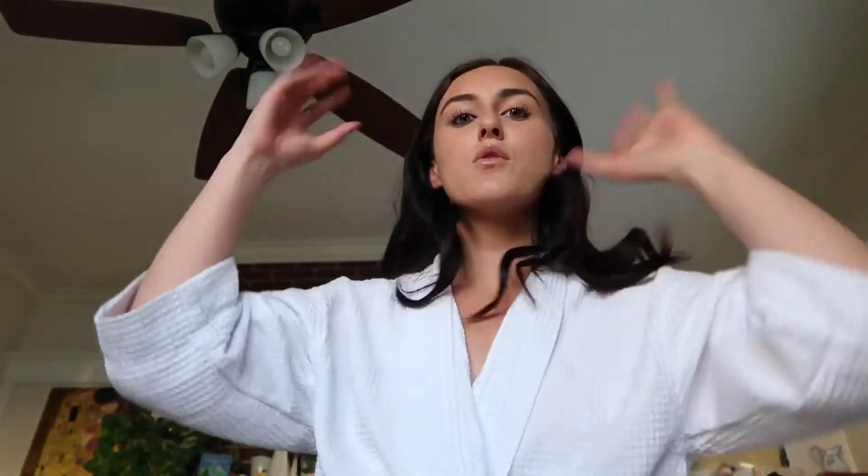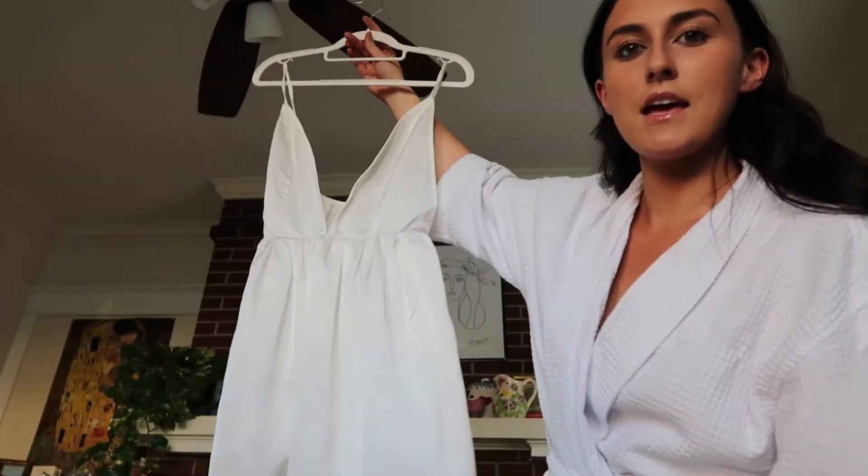This is what my makeup looks like — nothing too exciting honestly. I didn't even put eyeshadow on, but I'm not a big eyeshadow girl and every time I put it on I don't like it, so I'm going with the no-eyeshadow look. Now it's time to get dressed, but first I'm going to brush out my hair. I just brush through the curls to get more loose waves — more like a blown-out look — and add some more hairspray for good measure.